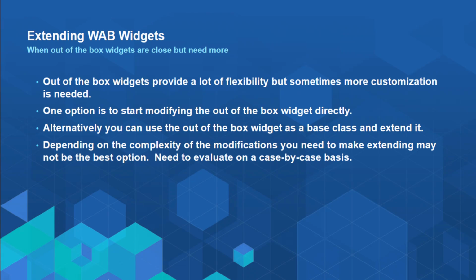Another method that we like to do, because if you start modifying the Web App Builder code itself, upgrading to the next version of Web App Builder can be a challenge. Now you've got your version of the widget, you've got the new version of the Web App Builder widget. You have to be able to take the changes that you've made and then merge them back into the upgraded version of Web App Builder of that widget. So an alternative way to extend the out-of-the-box widgets is to truly extend that widget. We've done this with the search widget.